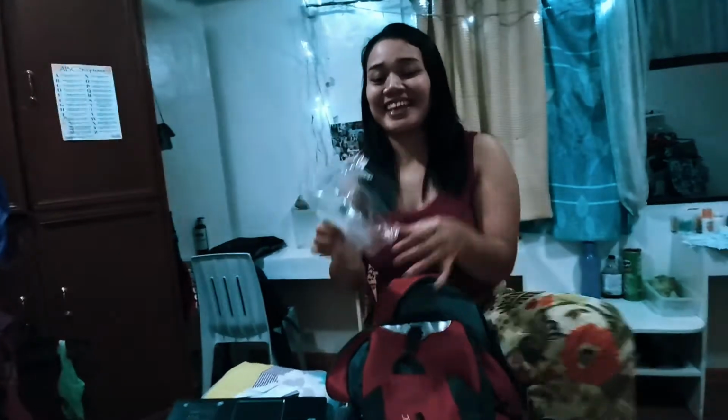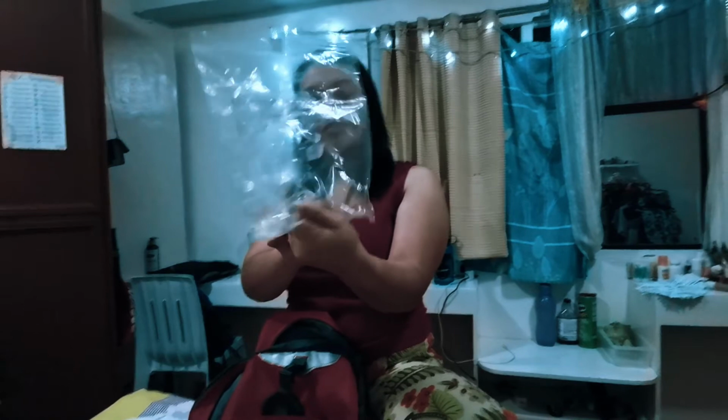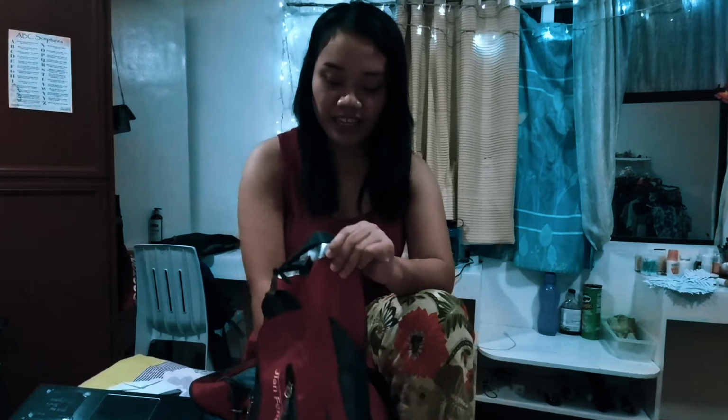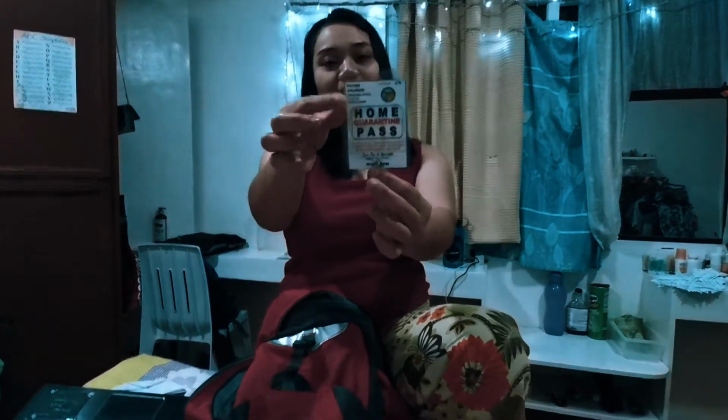So, it's better to buy this kind of face shield than to always buy the 10 pesos one, because it easily breaks and gets dirty. You know, it's very annoying to dress up. And of course, the face is very scratchy and very dirty. So why not? Only less than 100 because they are on a 12 sale. And I think it will save us some pennies. Right? I'm always buying the 10 pesos one. I'm always spending 10.